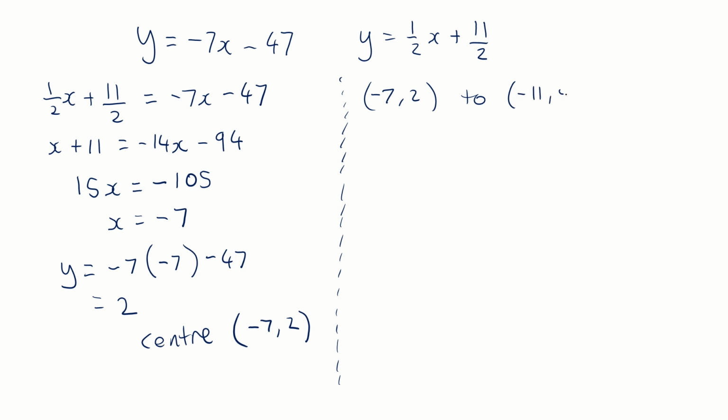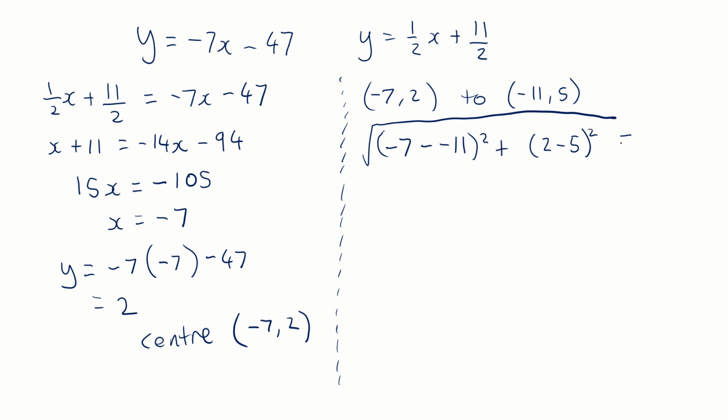Right then, so therefore the distance would be the distance between the x values, which should be -7 minus -11. And then we're also going to do the distance between the y values, which should be 2 take away 5, or 5 take away 2, whatever you like. It doesn't matter because we're treating them as distances, because then all we're going to do is Pythagoras with them to help us find the diagonal distance between those 2 points. So if you work that out, of course, that first bracket will become a 4. So we've got 4 squared plus -3 squared technically, but therefore that will get us 5. So the radius is equal to 5.